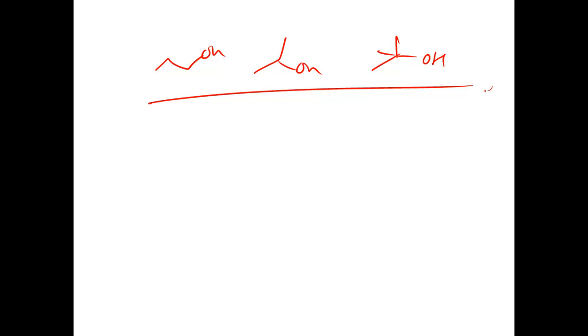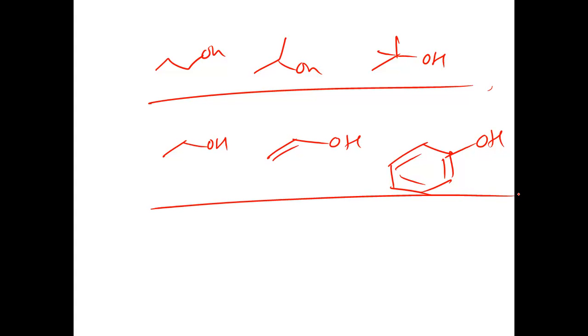Okay, so let's now go to the alcohols. We already looked at the three types of alcohols: primary alcohol, secondary alcohol, tertiary alcohol. That's one classification. There is another classification depending upon what is attached to the hydroxy group. All these compounds, if you recognize, have hydroxy groups. So there is a general hydroxy compound, alcohol. There are different types of alcohol.